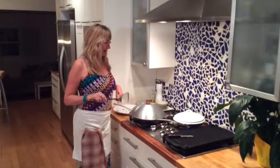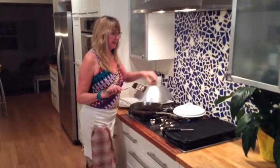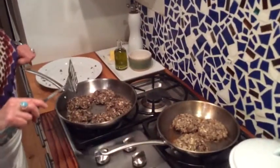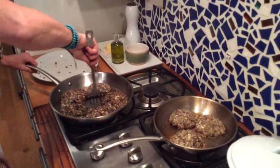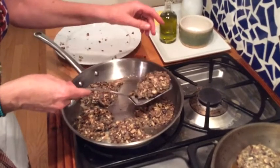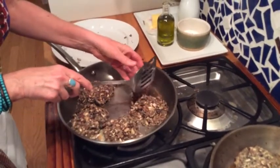And so, we're ready. It's been about 5 minutes, maybe. I'm going to take off the lids and I'm going to flip these mushroom burgers over. That needs a pot holder. It's a little hot. Okay, so you can see they're breaking. There's a little bit of breaking apart here. I think there's enough oil in the pan. I am going to just go ahead and flip them.